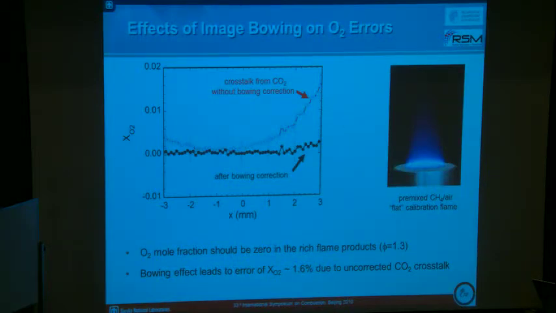That's not acceptable. We are already in these atmospheric flames that we reached a status that we must be much more accurate. If you correct now for the bowing, that seems to be close to what you expect. Yeah? So we avoid this error. Of course, you can question, is it really important, 2%? Yeah, it is. If you're really at that level, we're assessing and modeling here, it makes a difference.